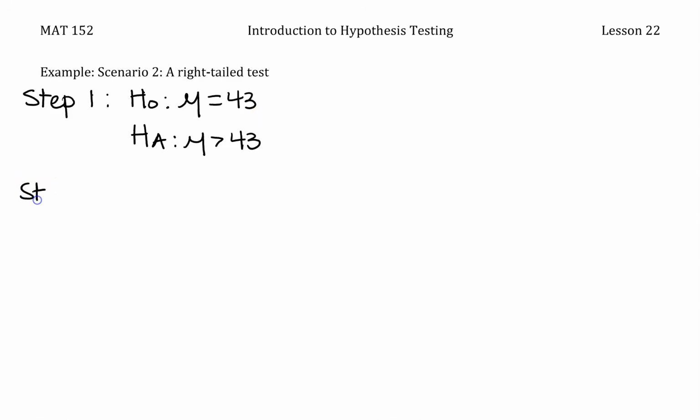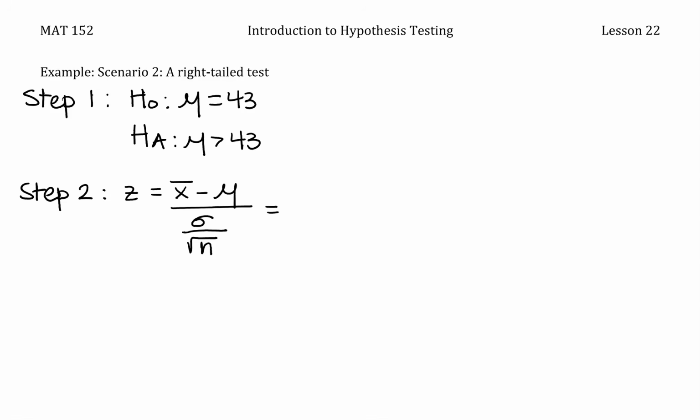So now moving on to step 2, we are going to calculate our test statistic, and we're using the same formula that we used in scenario 1. X bar minus mu divided by sigma divided by the square root of n. Don't get too caught up on the formula now. This lesson is about mastering and understanding what the 5 steps are and putting them into practice. As we go on to the next lessons, we'll look at what the different test statistic formulas are.